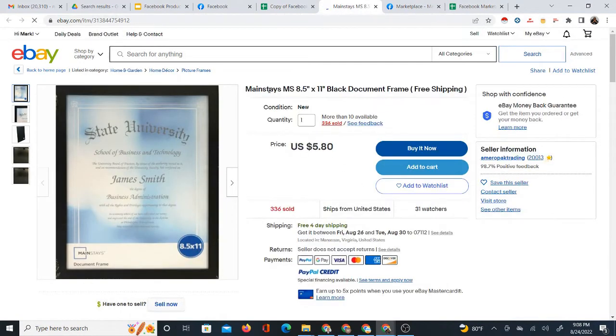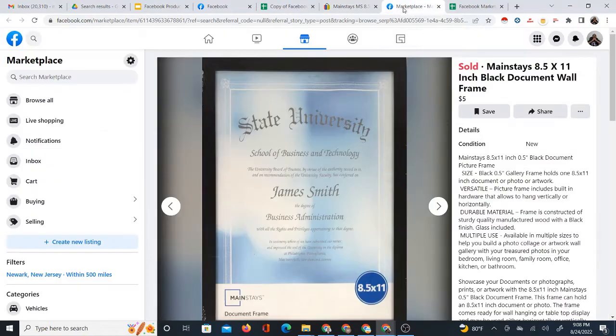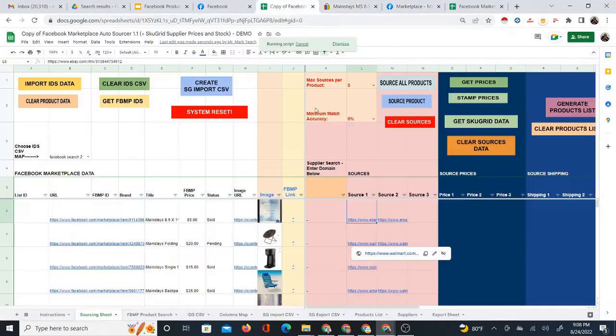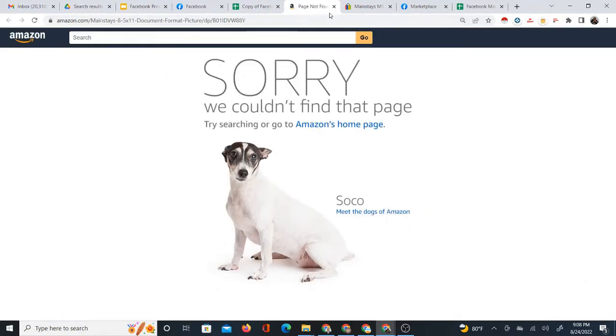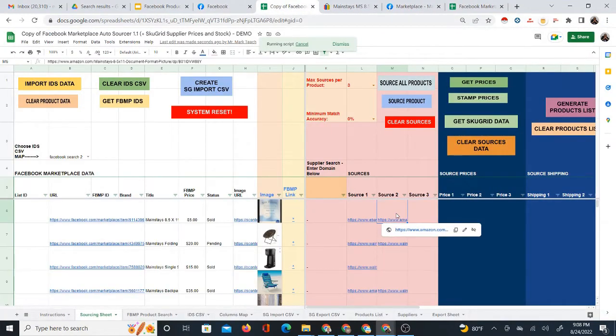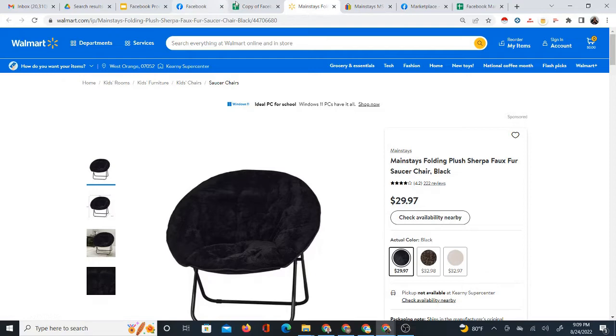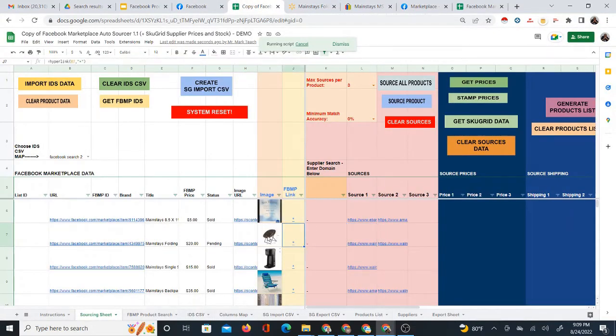Here's an eBay source for the product, but the product is Mainstay, so I know that the true source is Walmart. But it's still interesting to see that it does find the equivalent eBay source for the product, that it in fact is the same product. And you can see what it found for Amazon. Click on that. And sometimes the links are no good, like this link that it found turns out to be, perhaps the product has been removed from Amazon. It's probably been removed. Okay, so here's a product at Walmart, right? And then here's the product on Facebook.